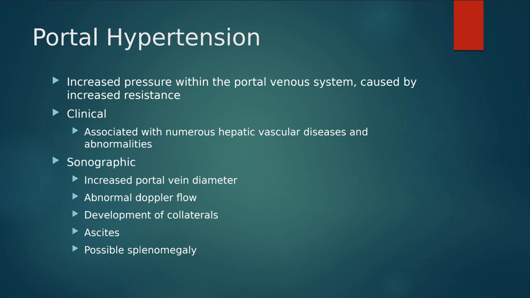We're also going to see this associated with ascites, and we could potentially see splenomegaly depending on the extent of how much this portal venous system has to increase its pressure. Remember, the portal venous system comes from the spleen, right? Our splenic vein is part of that portal venous system. So if it is extensive in terms of portal hypertension, then we could see it backing all the way up to the spleen.